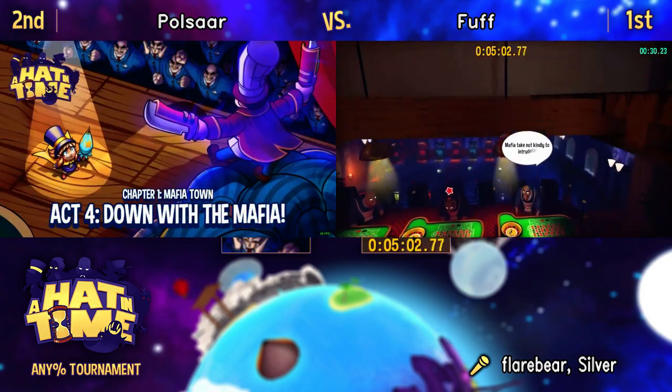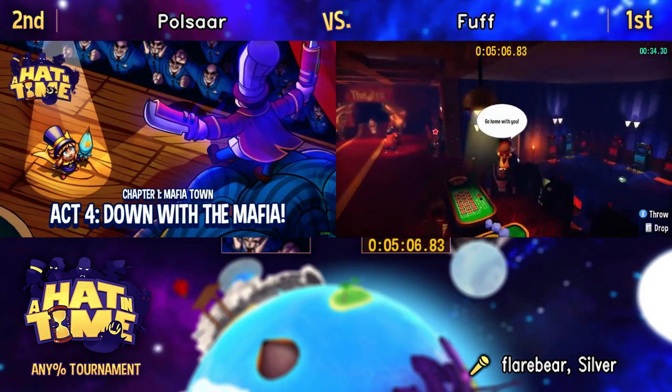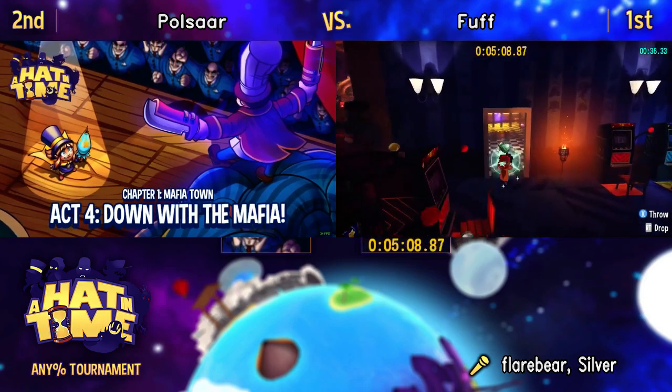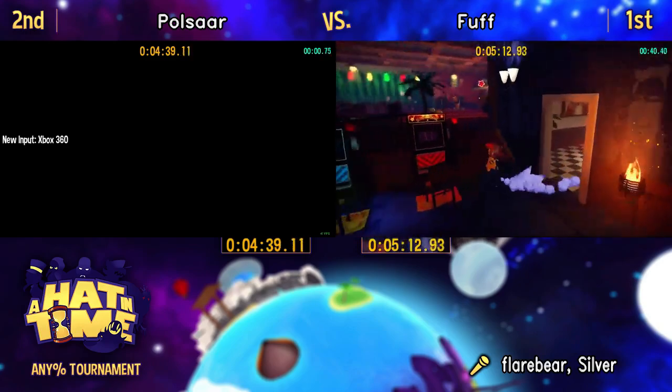Mafia take not kindly to intruders. So this level is made pretty quick. Getting up to the bucket is easy with that lamp right there.